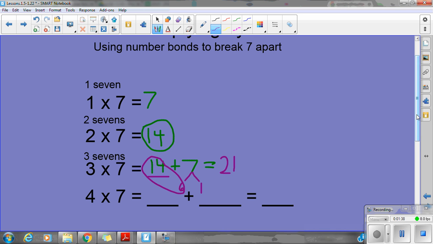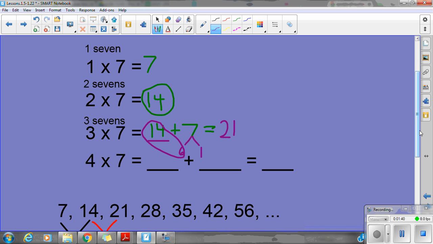And so these are the strategies that they're looking for you to use, the number bond strategy. Because I know that 3 sevens, or 3 times 7, is 21, I could use that to figure out 4 times 7, or 4 sevens. So 21 plus 7 more is going to give me the answer. Now I know if I add 9 more to 21, that'll get me to the next 10. So I don't have 9 more here. I only have 7. So I could add it, and that gives me 28.